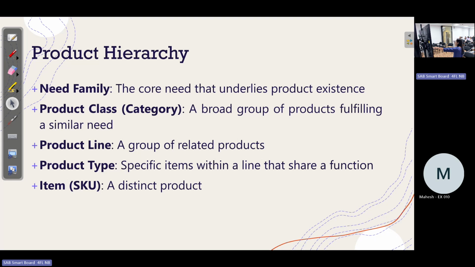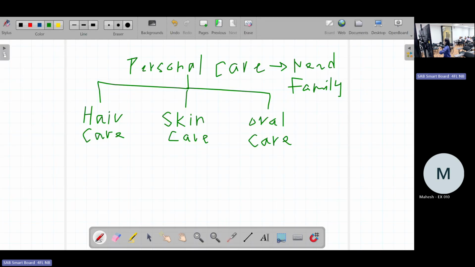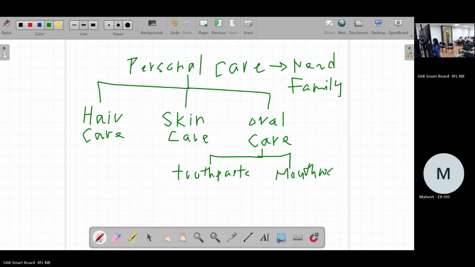Then we have another one called product line. Under oral care, for example, we can include toothpaste and we can produce mouthwash. Those kinds of things we can include under oral care.